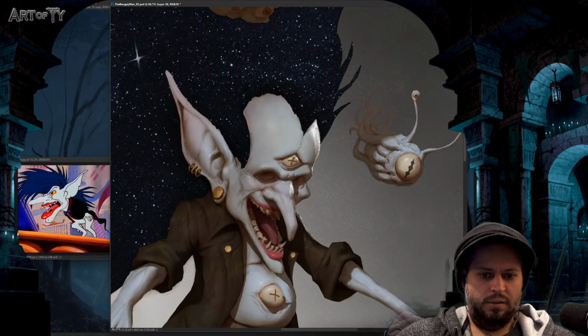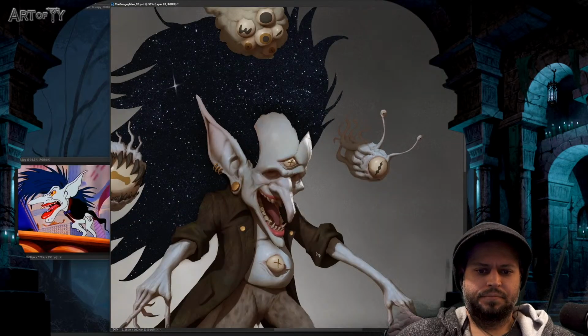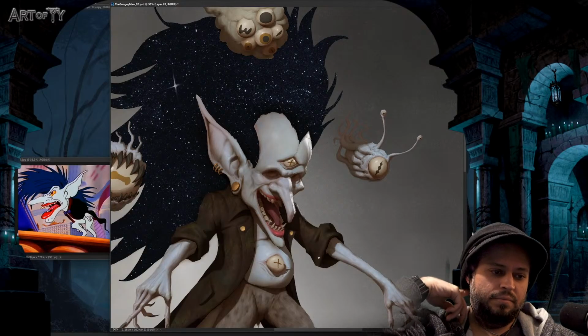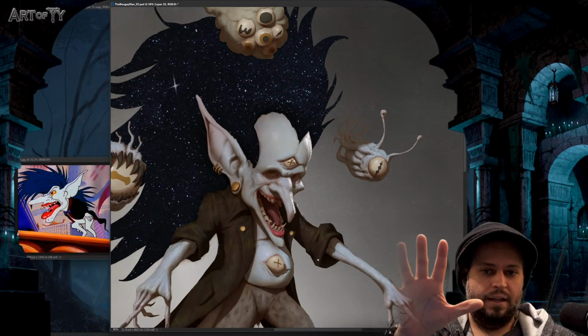I'm typically maybe too timid about how much I wrap a rim light. I've certainly seen artists plenty of times have success with a much more intrusive rim light. So maybe it's time to just be a little bit bold and see how it goes. If we don't like it, we can always erase it. One of the reasons I'm dimming the flats is because I want the frontal lighting to feel softer.